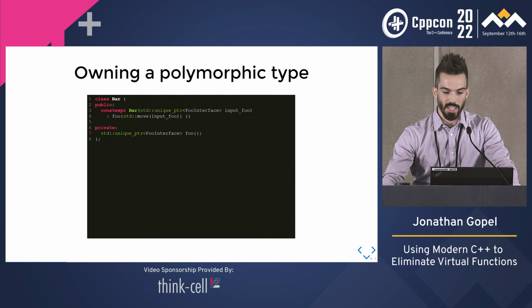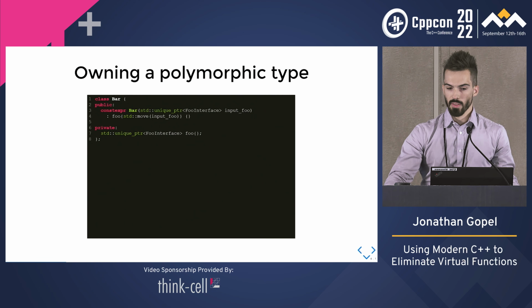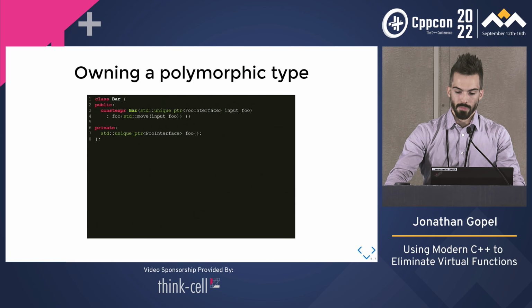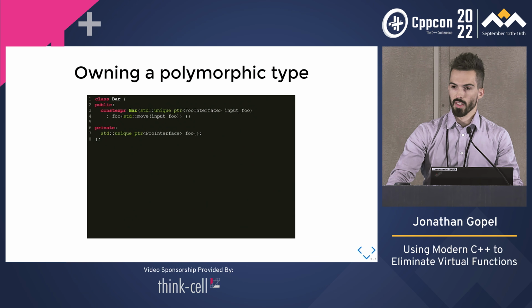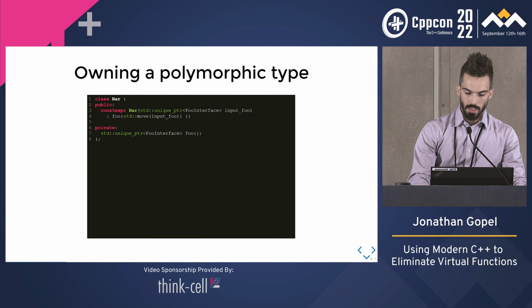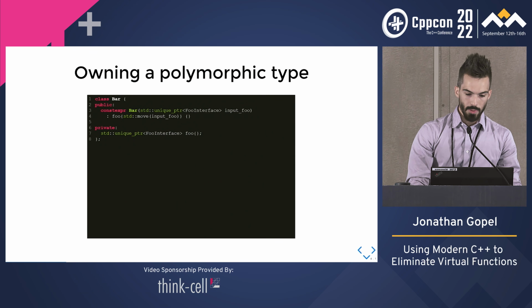Let's talk about owning polymorphic types. So here, in our case with virtual, we've got a type bar that can hold some type foo. Worth noting here that we're explicitly not going to cover how to change this at runtime yet. I want to cover the case where this is static at compile time, and then we'll proceed into that. Here, I think it's pretty straightforward. You take input foo and you just store it in the class. Hopefully nothing too surprising here.